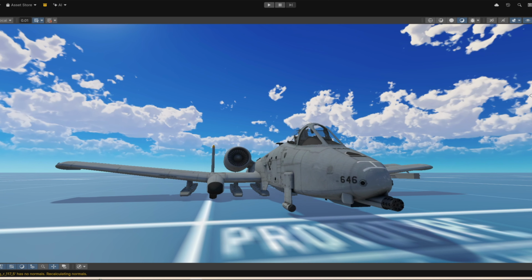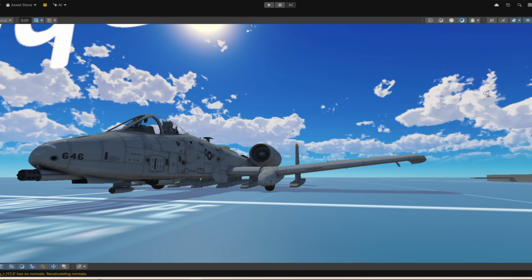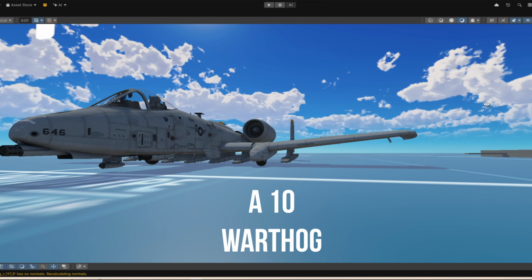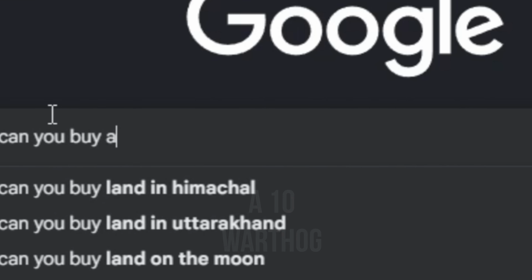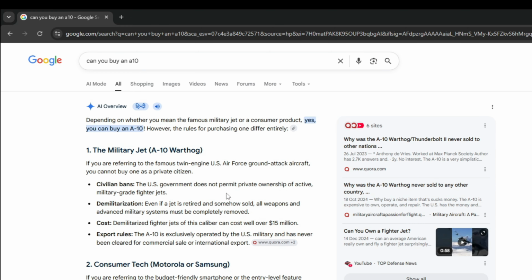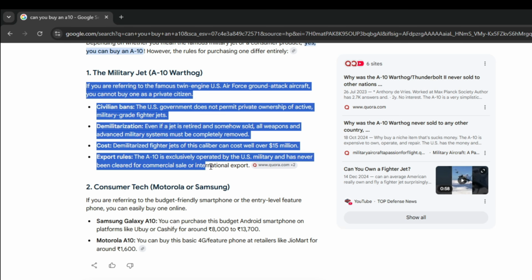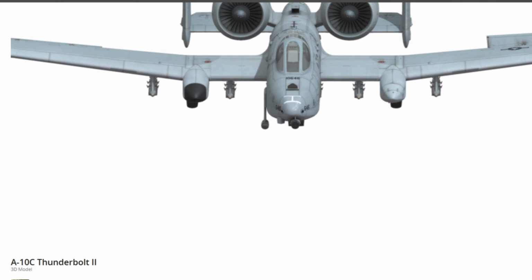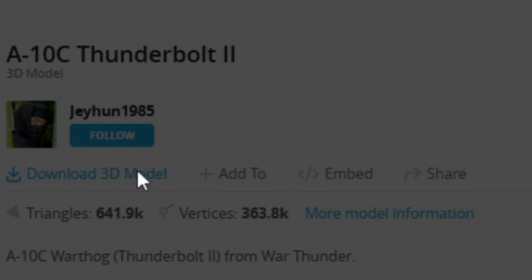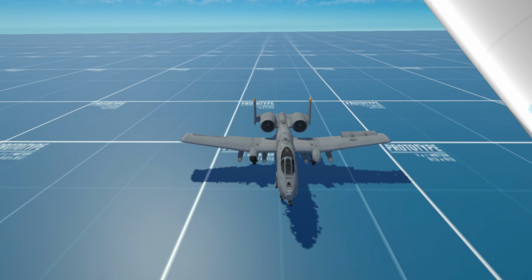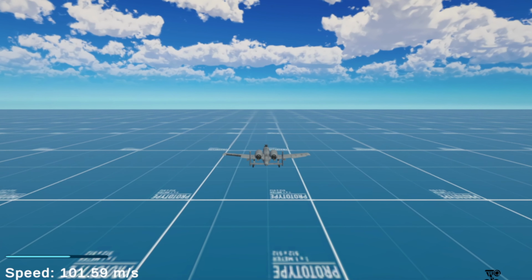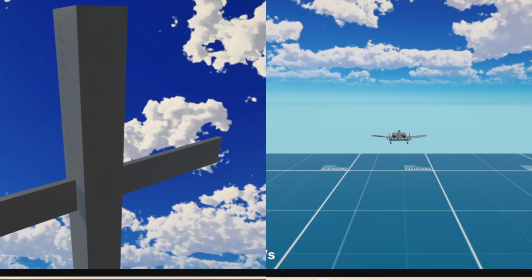Alright, if there's one thing you need to know about me, it's that I love this machine, the A-10 Warthog, and I really want to fly this thing, and we can't because it's illegal or classified or the Air Force were being giant nerds. I don't know, I didn't read the full email. So I took some inspiration from this model that I found on Sketchfab, and as you know, freedom increases when you share it with people, and bada bing bada boom, our A-10 can fly. They grow up so fast.